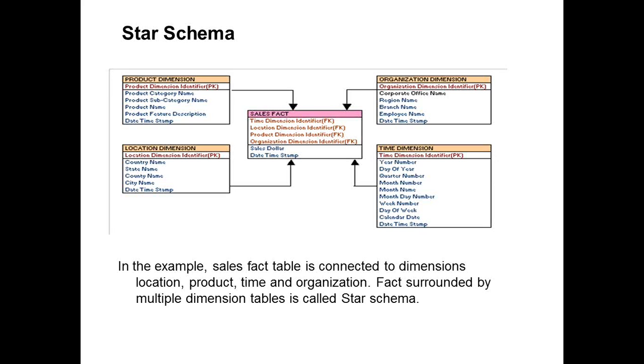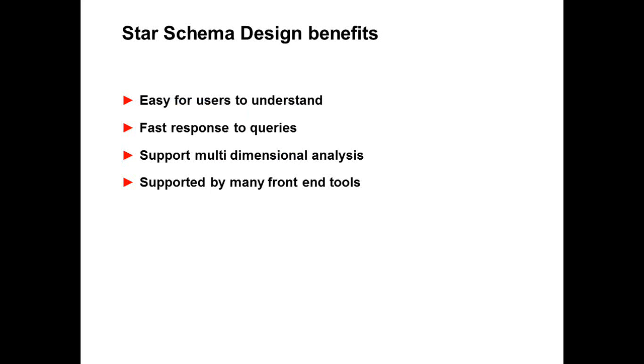In case we are building a report on the sales dollar amount in a particular location and how many products have been sold, for that, location, product, and sales fact will take the data from these three tables alone. We can view this one particular sales measure from a variety of different dimensions.